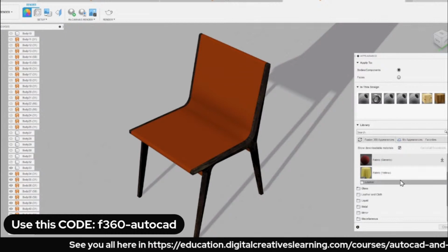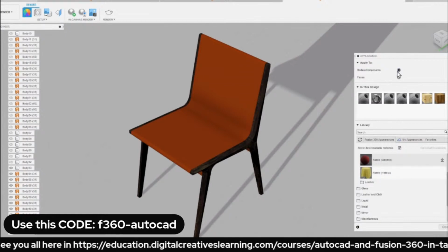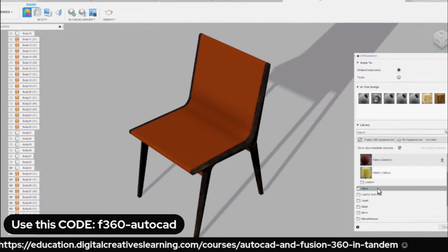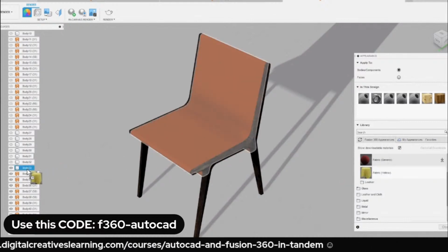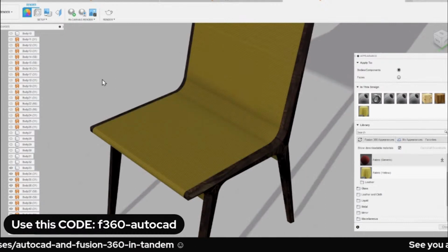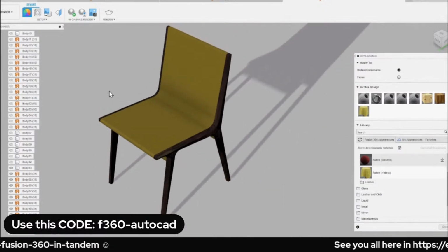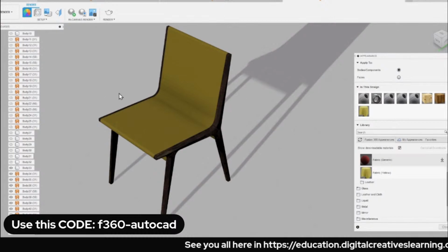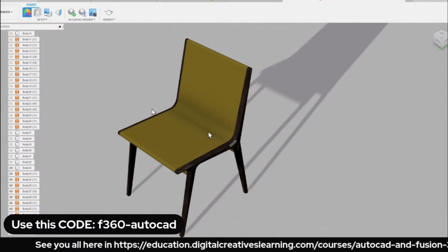So that fabric downloaded. Let's apply to. I'm going to enable bodies components. Apply to body 33. So there you go. We have now customized the appearance of this chair. Hitting close.